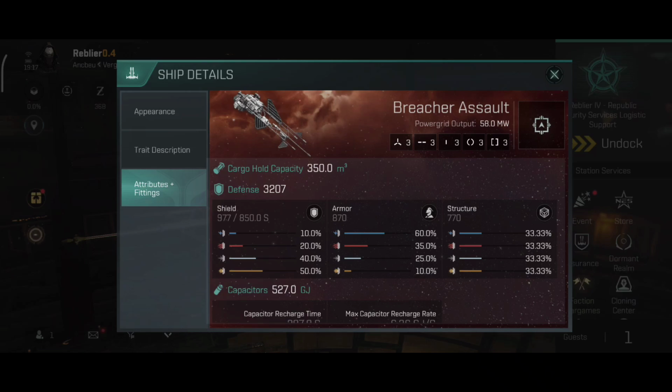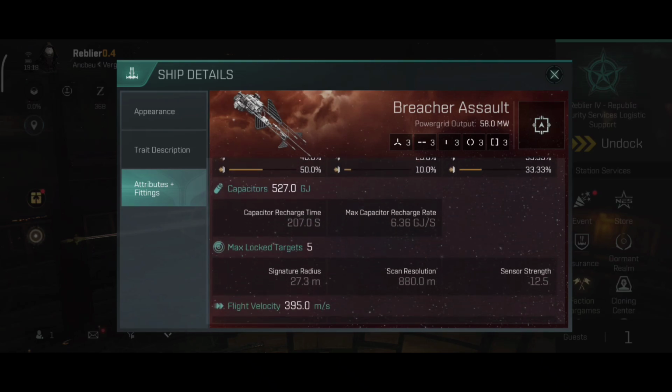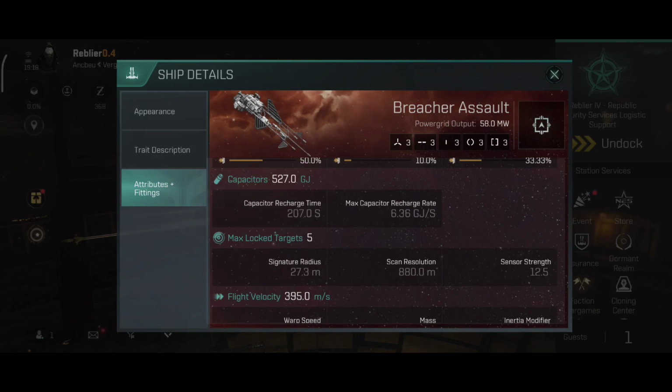3 high, 3 medium, 3 low slots, 3 combat, and 3 engineering rigs. 3207 is the overall defense. This is a shield tank. It can lock in 5 seconds. The capacitor is average, comparable to the capacitors on the other assault frigates.